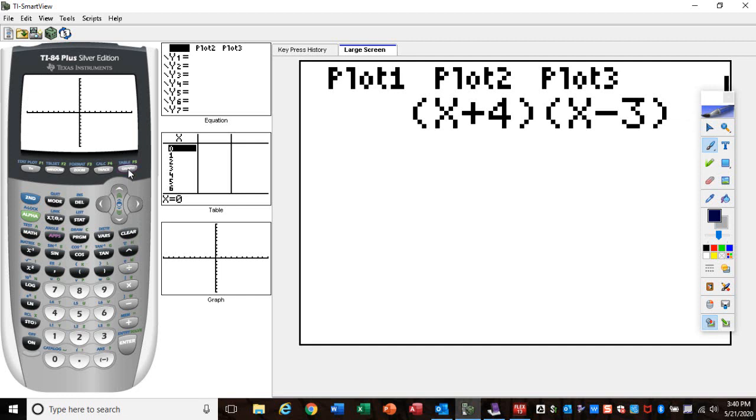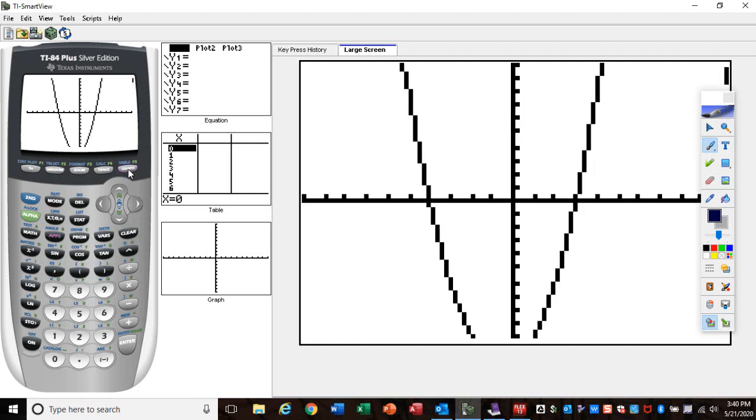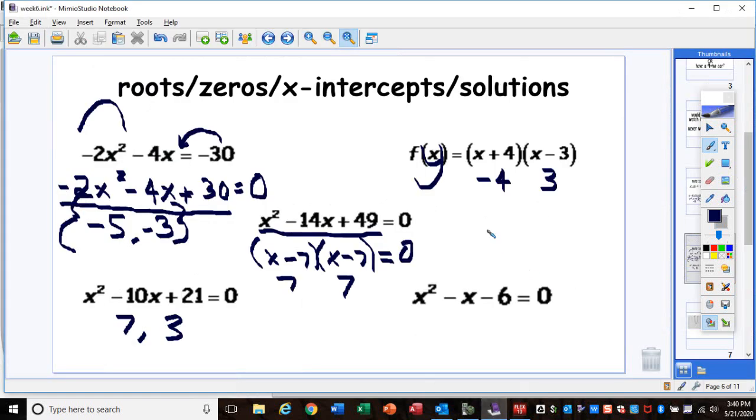Okay, hit the graph key, and the parabola should be at -4 and +3, and it is. If you look at this real quick, you can see you've got 1 at -4 here. Well, hang on, it's not going to let me do that. Okay, I didn't think it was going to let me do that. Normally I can write on this if I hit the button here, but this menu is not always working too well. So -4 and +3 is what we want. So when we go back here, we got it, -4 and +3.